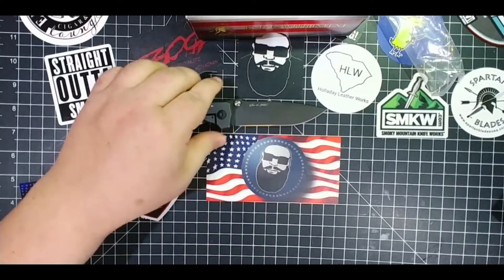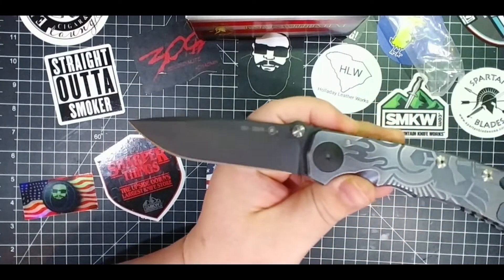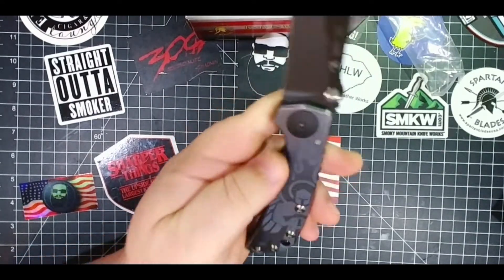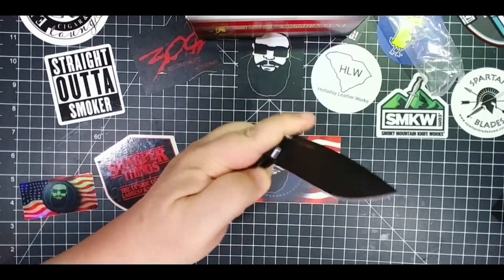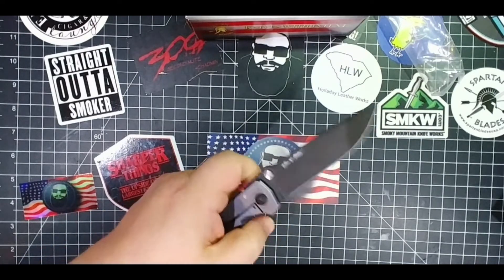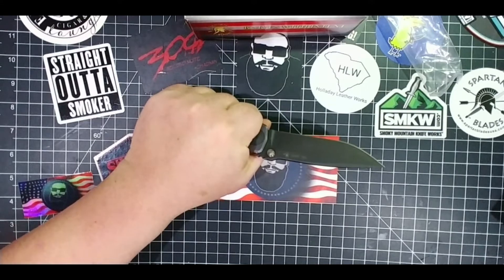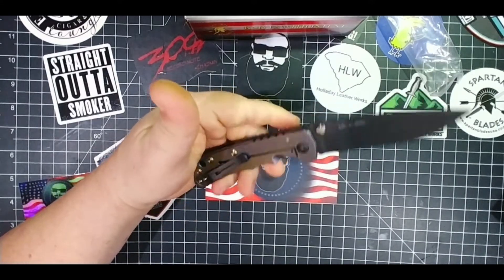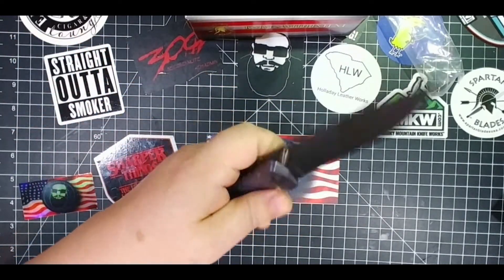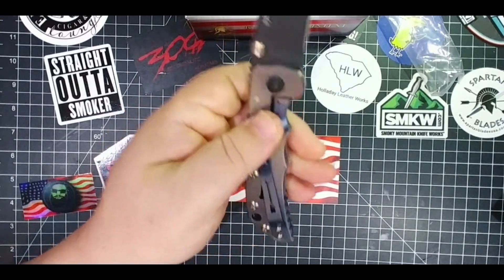Four inches of S35VN. Have a look — this knife is amazing. You've got the titanium scales, the oversized pivot, and I love the way that looks. The feel of this knife — it feels like a Chris Reeves and a ZT 0550 had a baby. It opens kind of like a Chris Reeves, with that hydraulic feel, but in hand it's got that 0550 chunkiness and thickness across the back, with a bit of the elegance and length of a Chris Reeves.